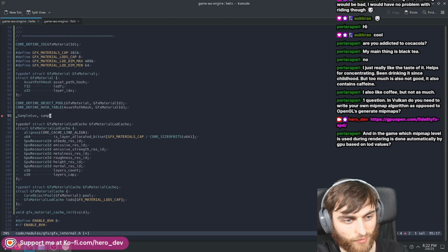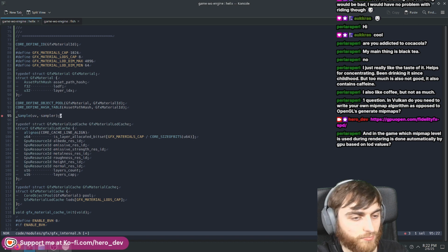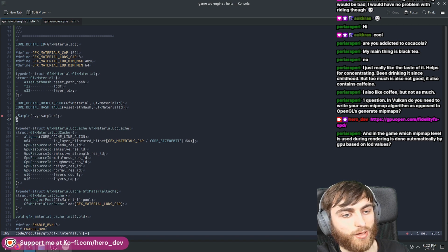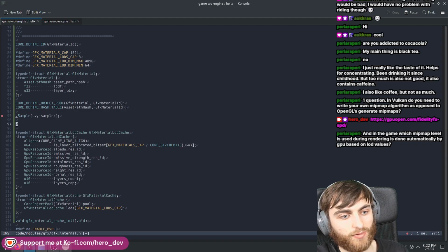You put the UV in, you put the sampler in, and that will automatically compute the MIP level for you, because it essentially does it behind the scenes.